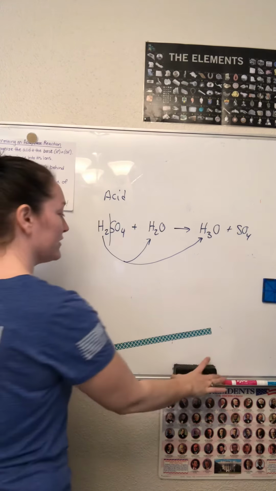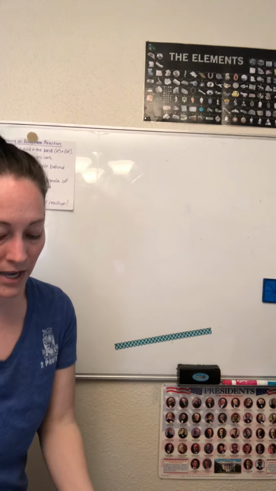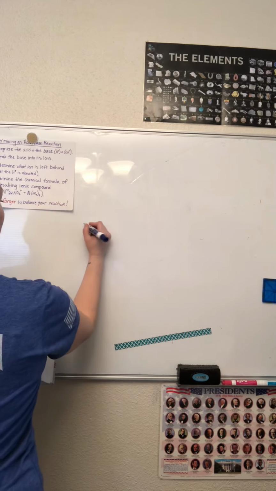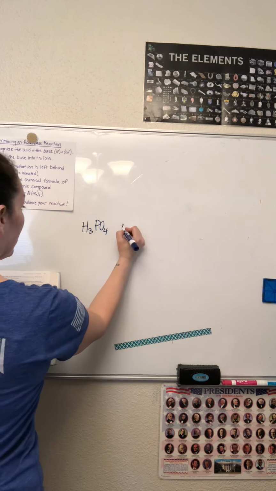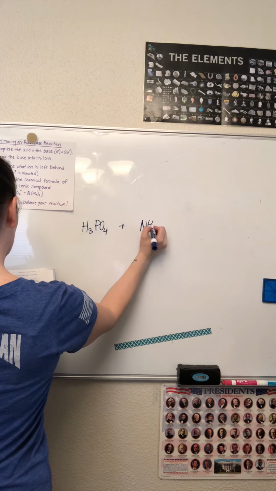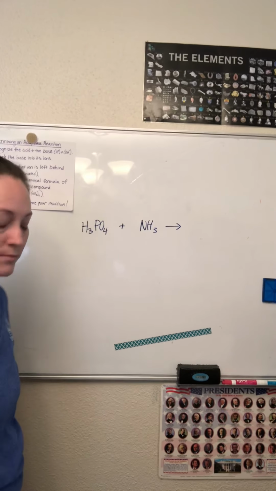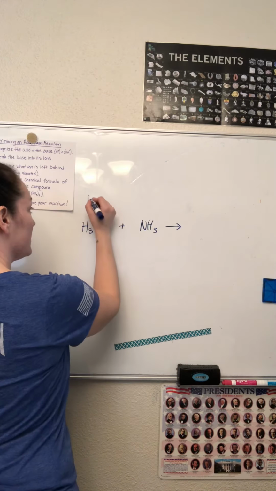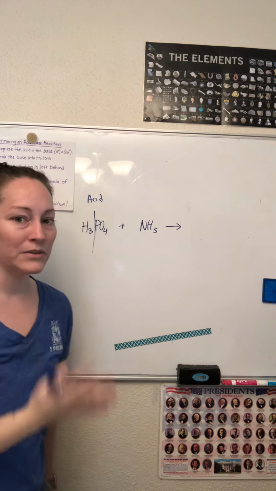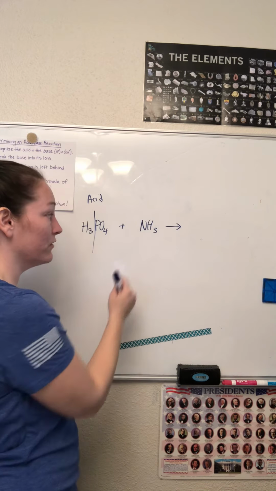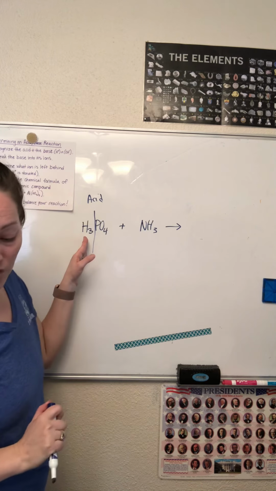Okay? So let's look at the two examples here. And keep in mind we're doing the same thing that we were doing. Okay? So it says what reaction occurs between H3PO4 and ammonia, which is NH3. That's the base. Okay, so they're asking what reaction occurs between those two. So right away I'm going to say, okay, this is the acid because it's got the hydrogen. And over here, I don't have the OH to separate. Okay, this is covalent. So I'm just going to say, okay, well, where is this H going to go?